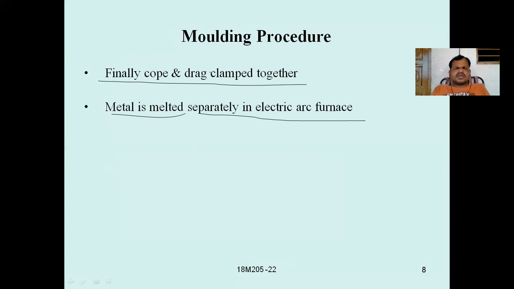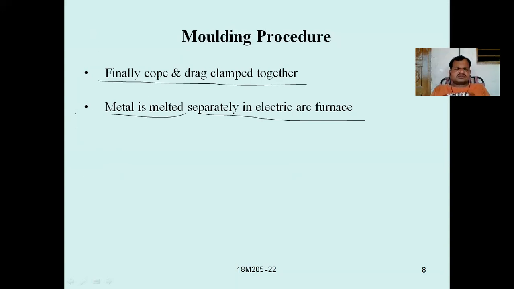Whatever product we are going to produce, either copper or aluminum or a different product, the raw material is initially converted into molten material with the help of an electric arc furnace. We have different types of furnaces to produce molten material.